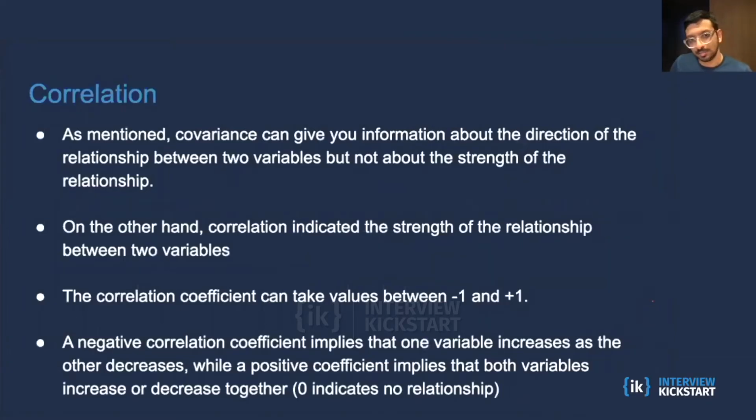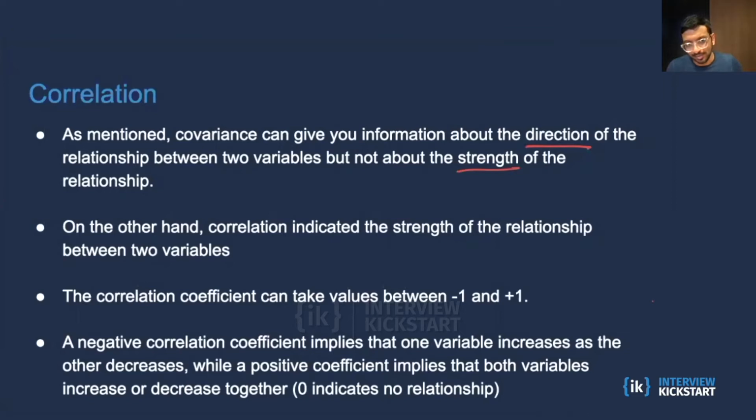As we mentioned in the previous video, covariance gives us some information about the relationship between two variables, right? It gives us information about the direction of the relationship, but no information really about the strength of the relationship. When I say it gives us information about direction, what that means is a positive covariance means that both of the variables increase and decrease together. And a negative covariance means that one variable increases as the other decreases. However, covariance is not normalized, as we might remember, which means it does not give us any information about the strength of a relationship between two variables.